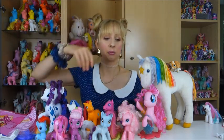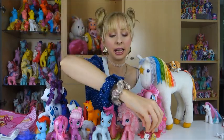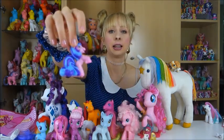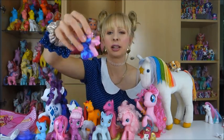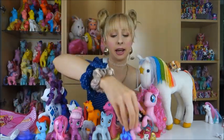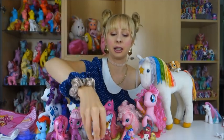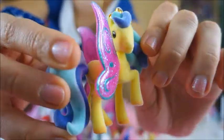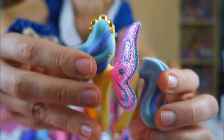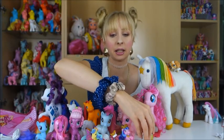I will just keep some of them, which I think are a little bit more special, like this one, which has glitter and these huge angel wings, just to have some of them in my collection because it's also something kind of pony related. This one, which is not flocked, I don't like flocked anyways, it has wheels, so I think it can slide over the table. This one probably was a light up one because it has a switch or something. I will keep these, and then this cute one, it's actually not a filly and not a pony, I don't know what series it belongs to, but the flocking is still very clean, and I will just keep some of those, and yeah.